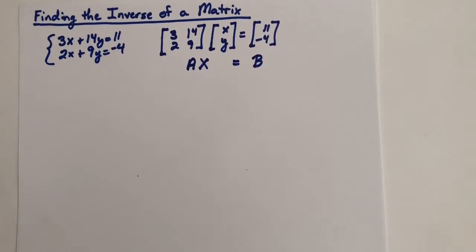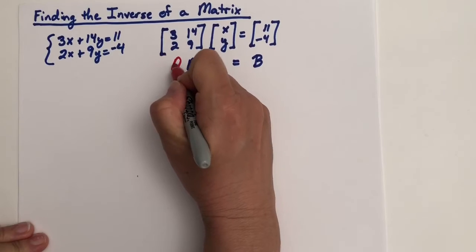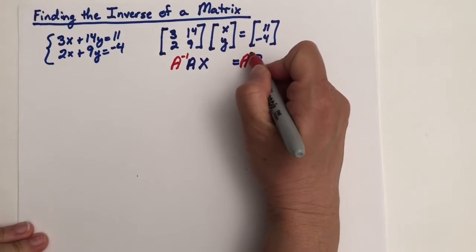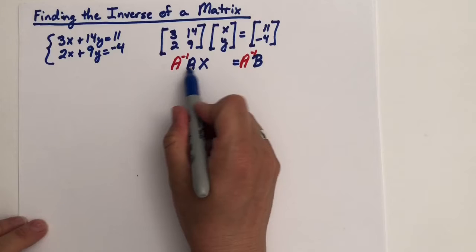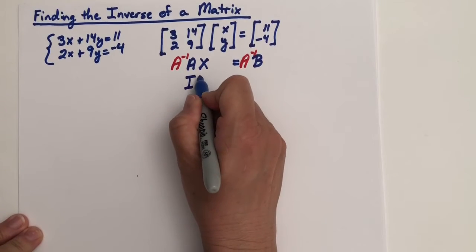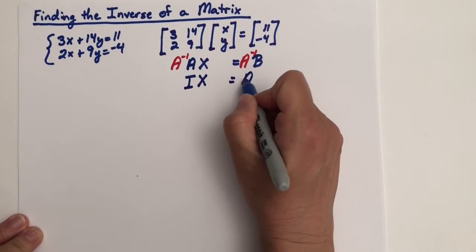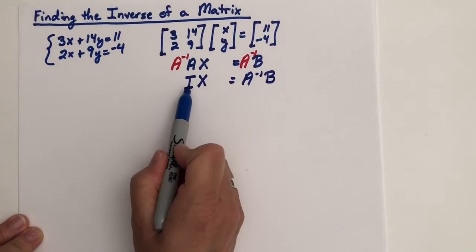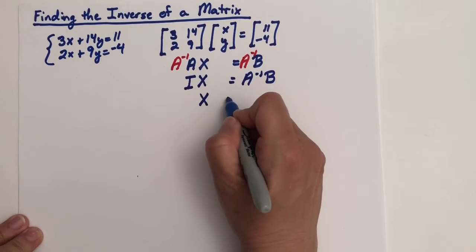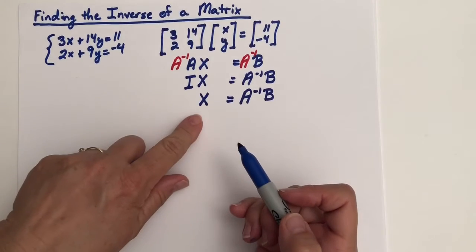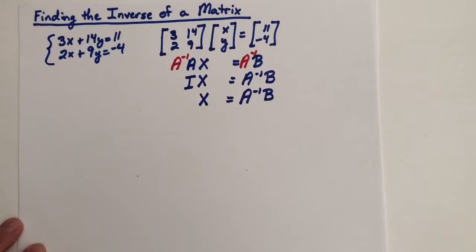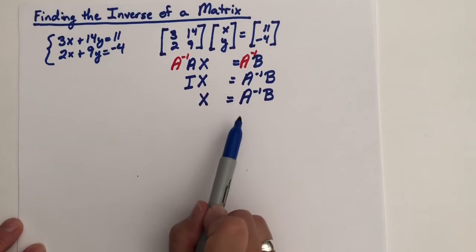So if we multiply the equation by A inverse on the left side of each of the expressions, then we'll have A inverse times A, which we know is the identity matrix, multiplied by X, equals A inverse times B. The identity matrix multiplied by X is just X, and we have A inverse times B. So we would have an equation that allows us to very simply find the solution to the system if the inverse of A were known.